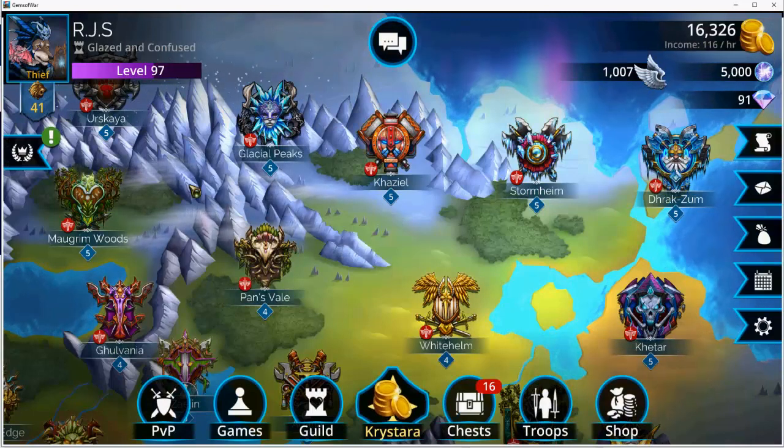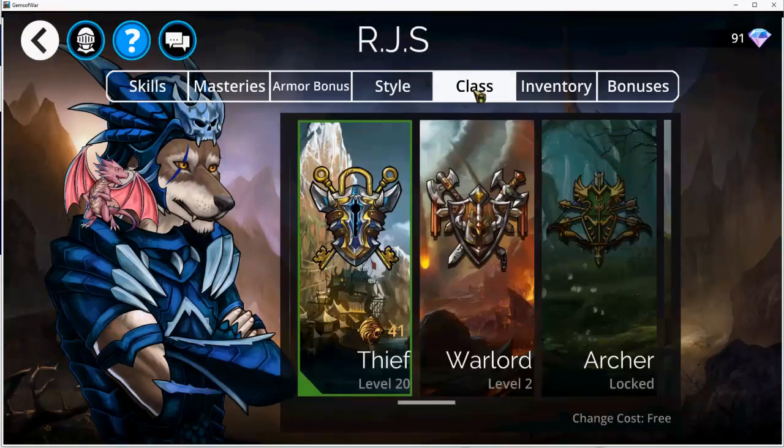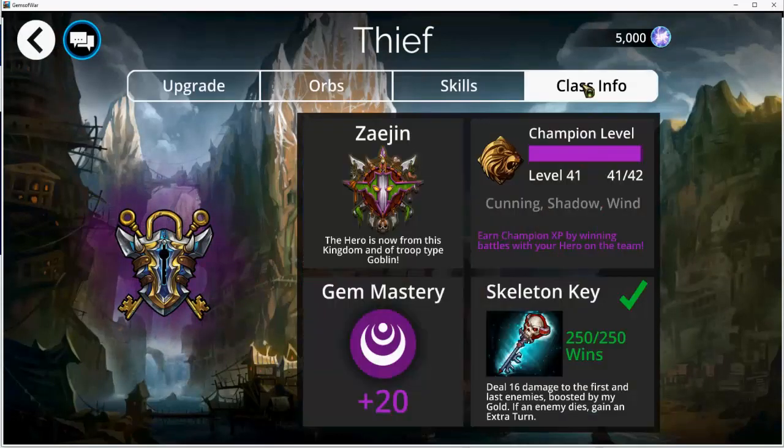So just to finish off, let's take a quick look at classes. So go into your profile up here, and then click on class. Now I've chosen the thief class because it's fitted in well, and it also gives a particularly good weapon once you've won 250 fights under that. Plus, I think when I started, I had some very good purple cards, so I wanted the extra gem mastery from being a thief.